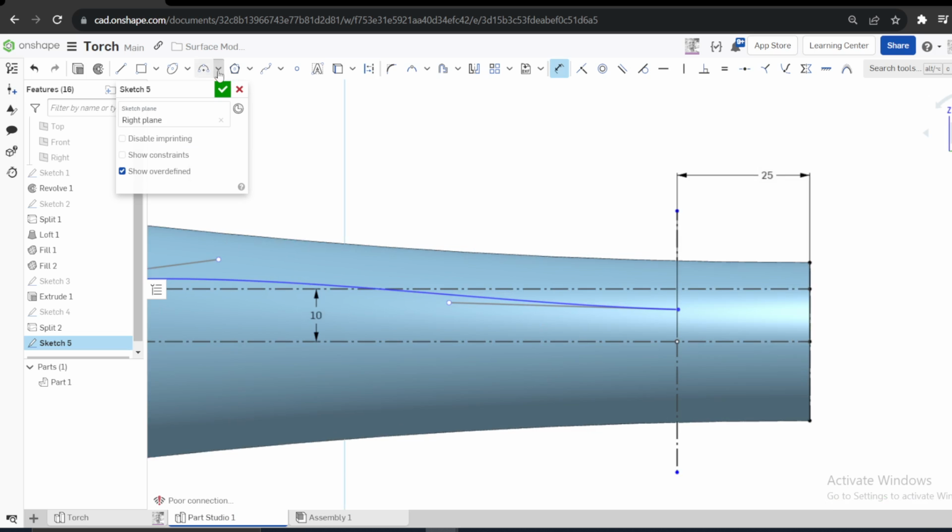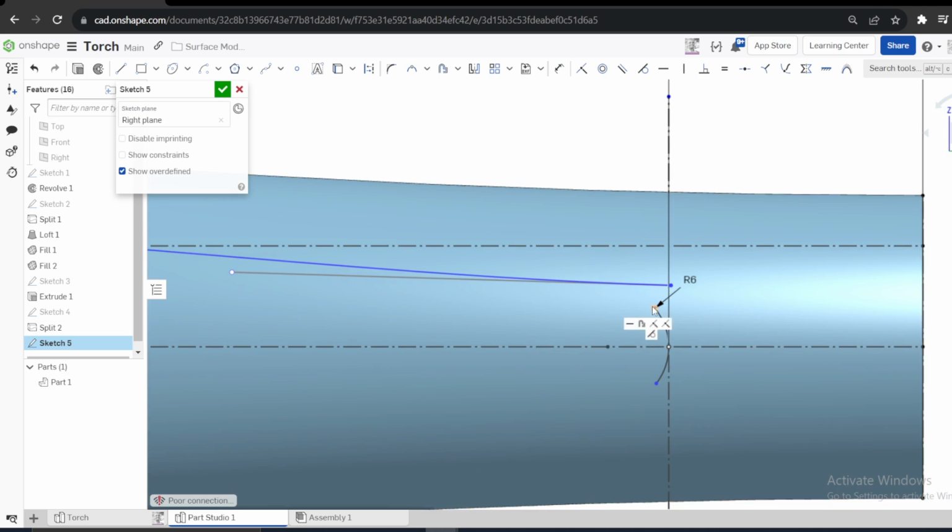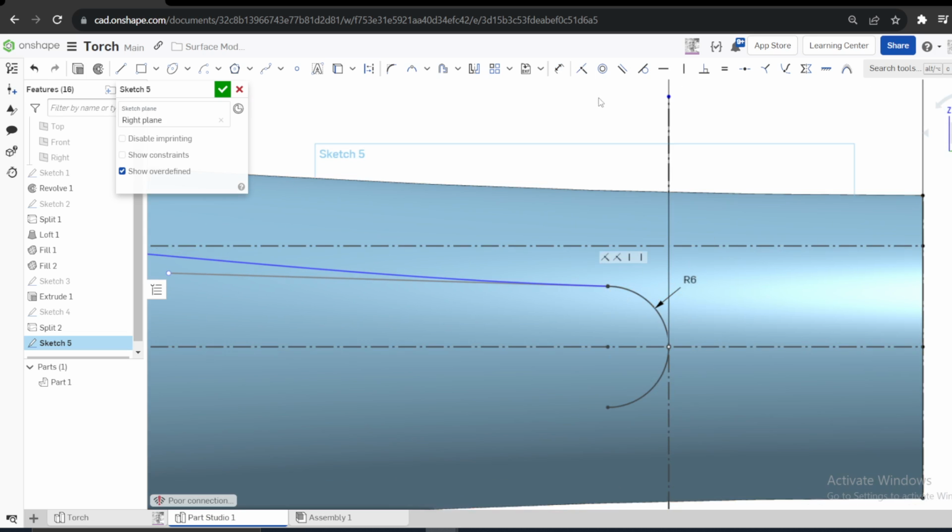I need a center point arc like that. This point arc and this to be tangent, and dimension of an arc to be 6. This point and this point to be vertical. Same case applies to this point. This point to be vertical. This point to be coincident.